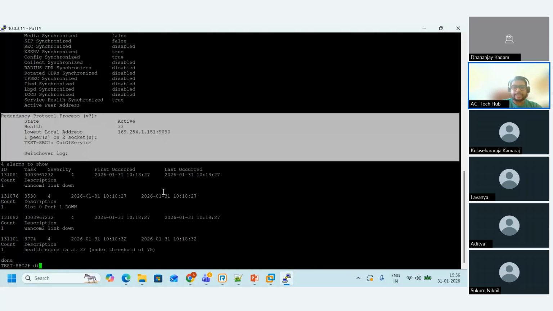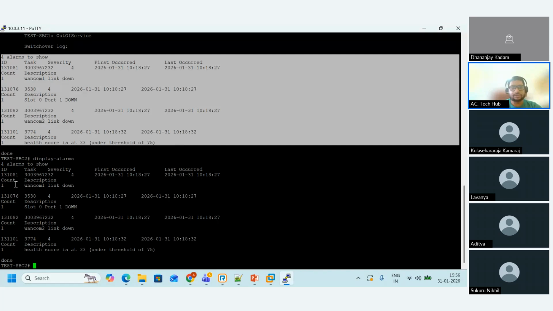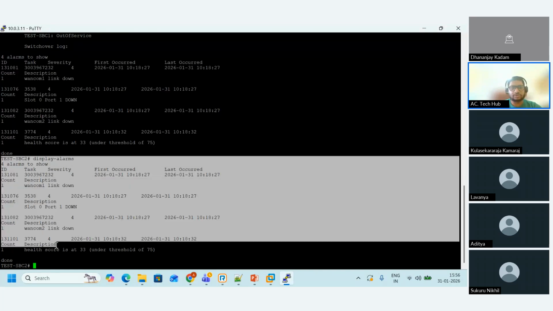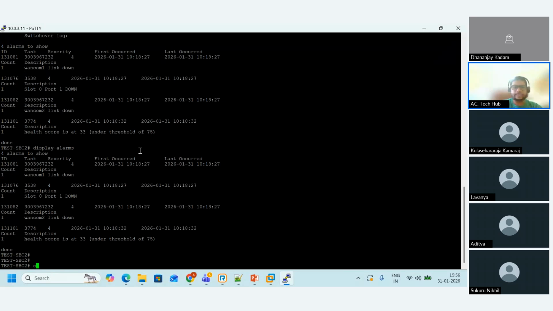And for checking alarms, you can just put this command, show display alarms. It will show you the same thing. Show health also shows those, but if you specifically want to see the alarms, you can run show display alarms. For checking the interface status, you can type interface brief.